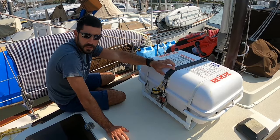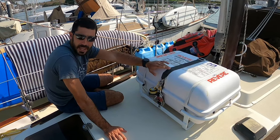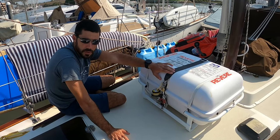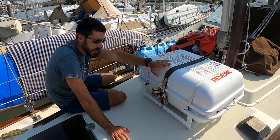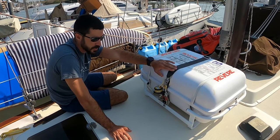You want to keep yourself with a piece of the boat as long as possible until it goes to the bottom and is in danger of pulling you down. If there's flotsam floating around, if there are things that floated off the boat, collect that, gather it up, tie it with you, and keep that all in one location so that you're a bigger target for search and rescue to find.